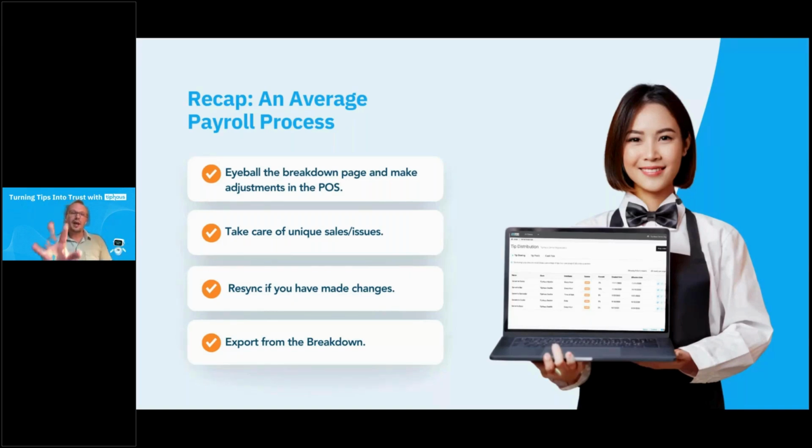And this average payroll process really should be taking you somewhere, even if you're doing a ton of events, between 10 and 30 minutes once a pay period. If you're spending a ton more time than that, let us know. We might be able to streamline something. Maybe there are processes there that aren't automated that could be. We did a webinar on that. It's also on YouTube. How do you identify processes that you're doing repeatedly, and what are the tools that TipHaus can use to help that become automated.